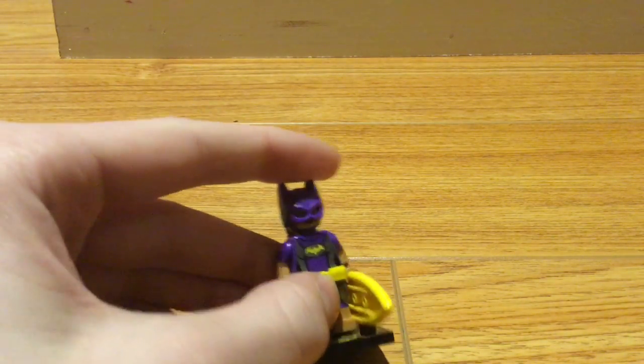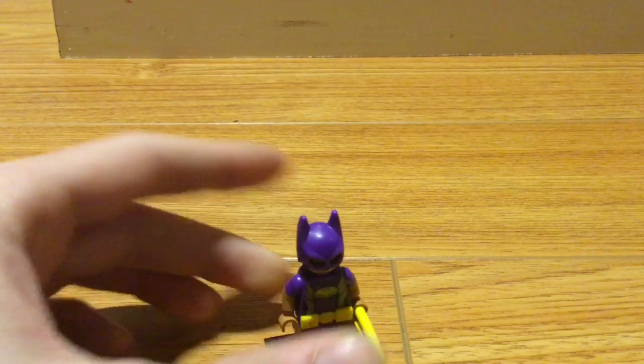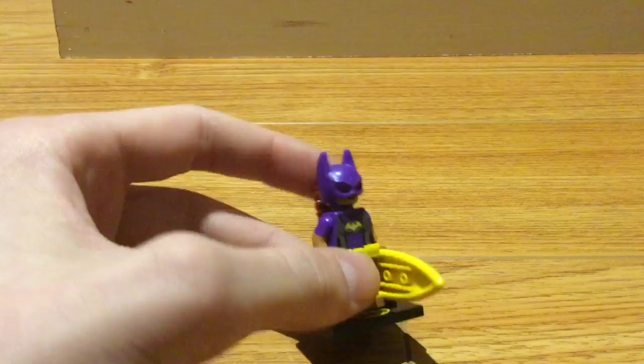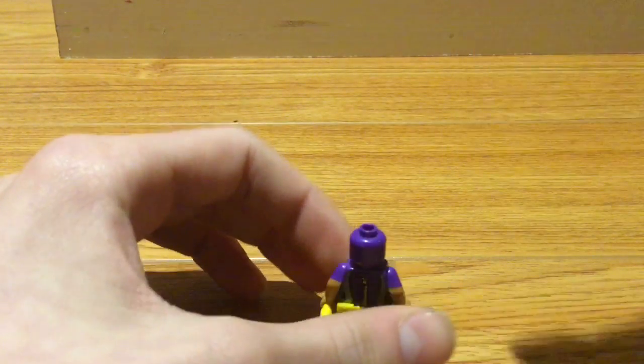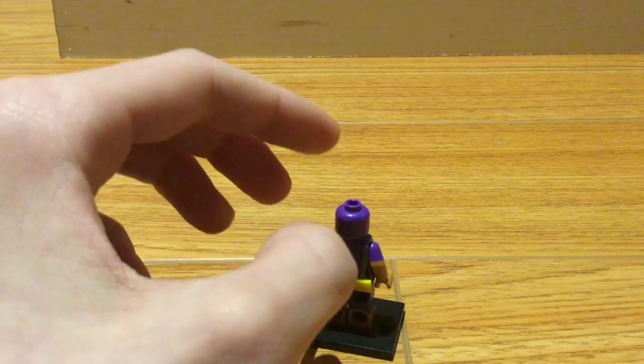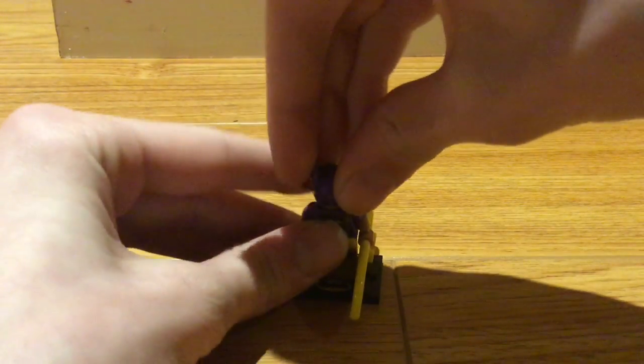Pretty standard Batgirl torso printing, much like the other ones, except with just a bit less detail, and just a regular Batgirl head with the mask and the ponytail at the back. The only thing is that there's no double expression, and she has a zipper at the back. So yeah, that's about it for this Batgirl minifigure.